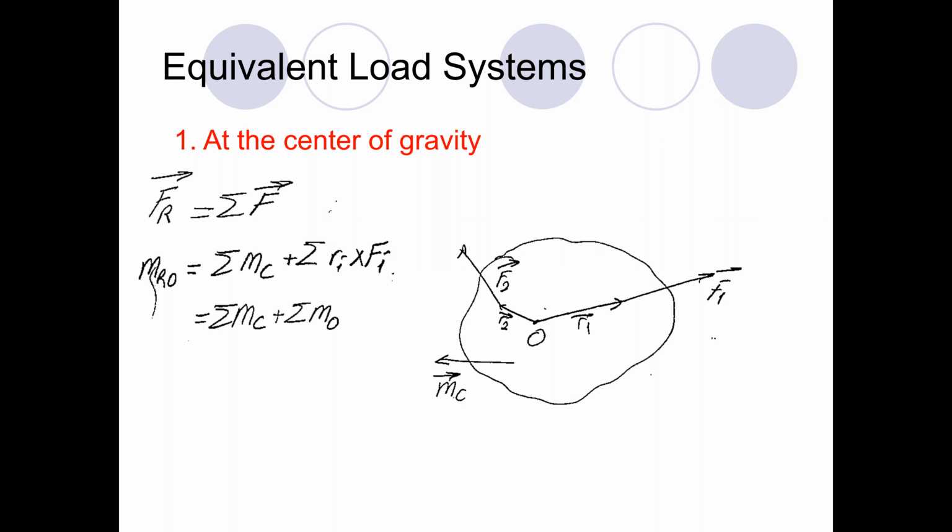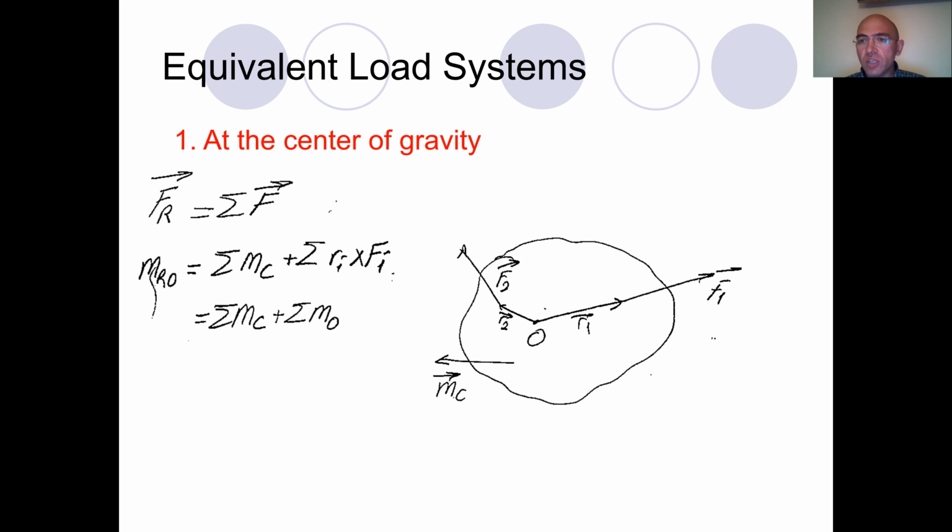Okay, equivalent load systems. So our topic is finding the equivalent load system. When I have external loads, it can be a force or a moment, and I want to simplify the problem. You may have an infinite number of forces, infinite number of moments, or hundreds of moments acting at different points, and maybe 50 forces acting at 50 different points.